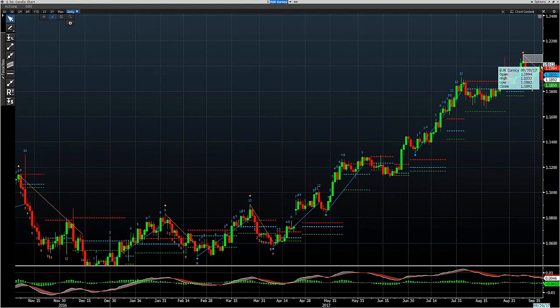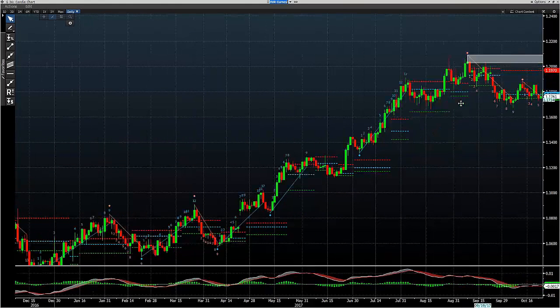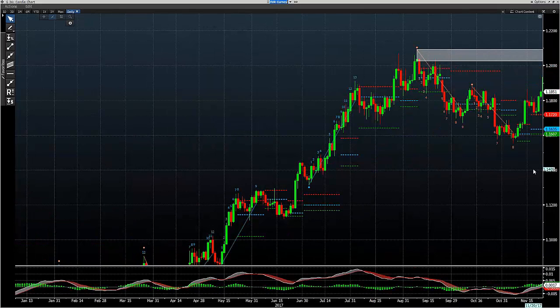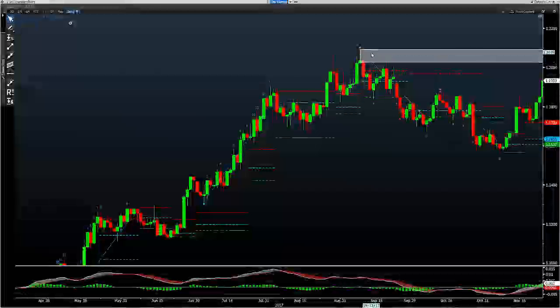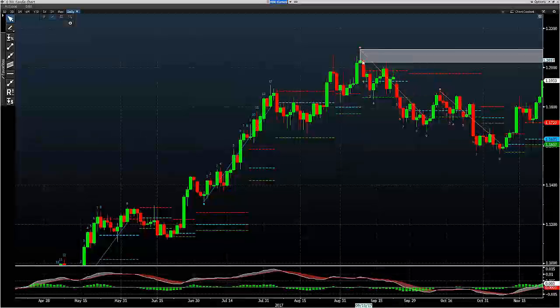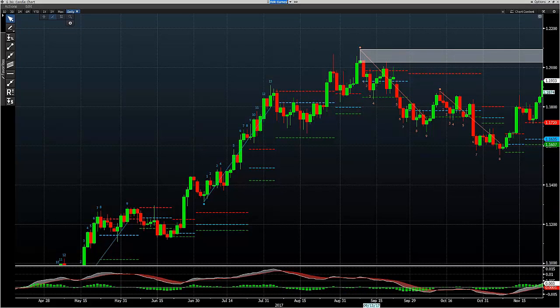There, on the 20th of September, and I'll move the chart just so you can see. The 20th of September, price ticks right into this box. It's a 70 tick box. And what is the resulting action? So here on the 8th of September, what did the market do? It explored the highs and sold off. So what was the answer?